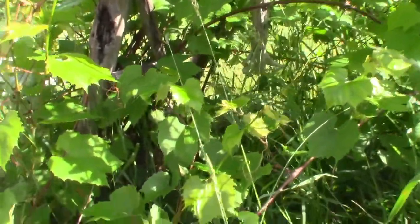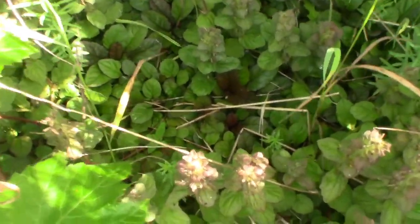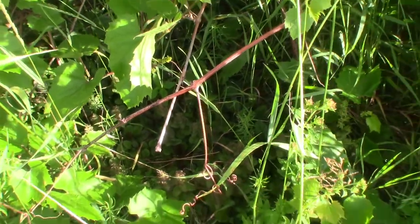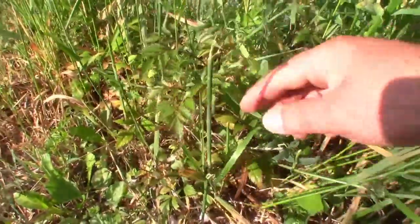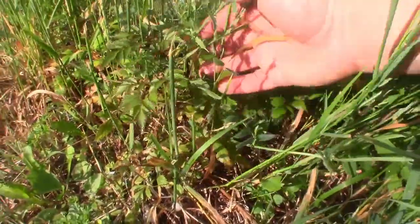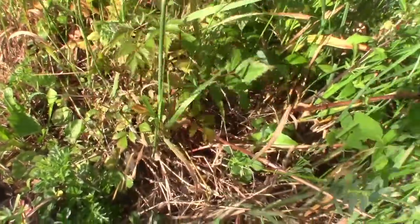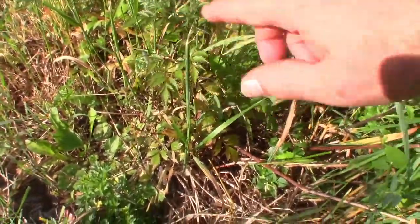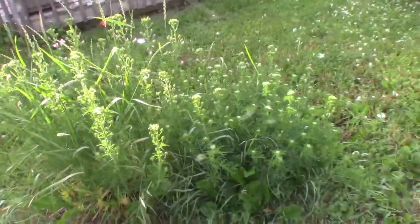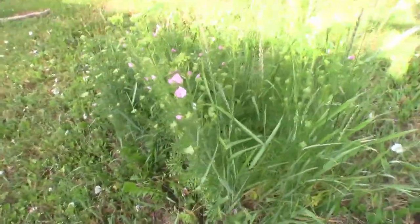Down below the grapevine, this plant — you can see the tops of where the flowers were — that's self-heal. That's a relative of the mint as well, and I have to get a planter out to put some of that in. This plant here is an ornamental plant with a really beautiful flower that I let grow up every year. I don't know if I'll leave it there and just keep pulling the grass away from it, or move it somewhere else — I think I'm going to leave it there. And this is one of the wildflower patches that I leave, because this is one of the flowers I like. They have a big flush of flowers coming soon.